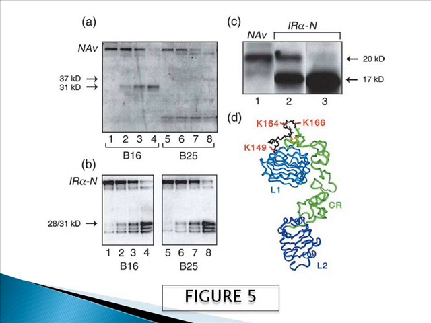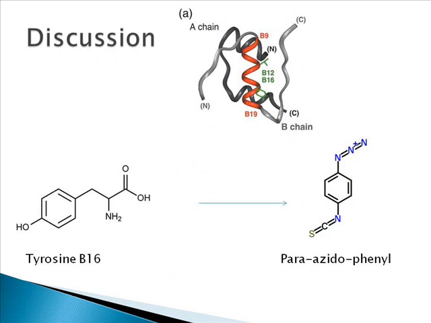Farasi will further talk about the discussion. Classical studies of structure-activity relationships suggest that the crystallographic dimer interface defines a major part of the monomer's receptor binding surface. Although hexamers and dimers do not themselves bind to the insulin receptor, interfacial residues define an extensive nonpolar surface in an insulin monomer. Substitution of tyrosine B16 by a molecule with a side chain of similar size, like PAP, was found to enable efficient studies.